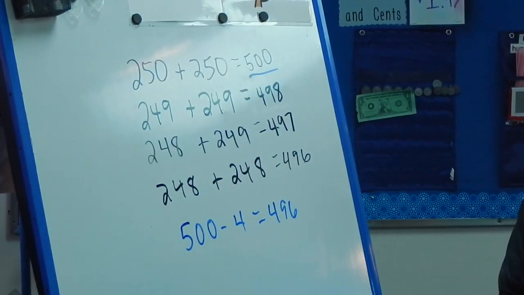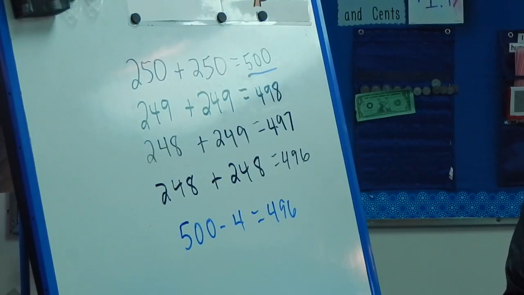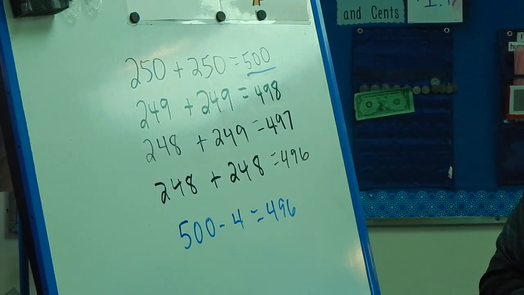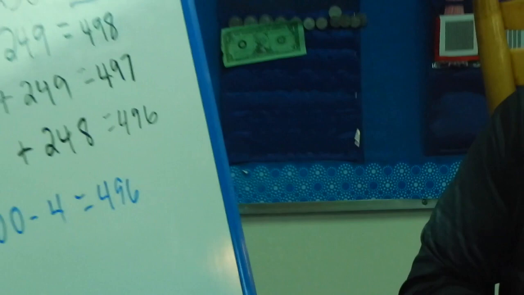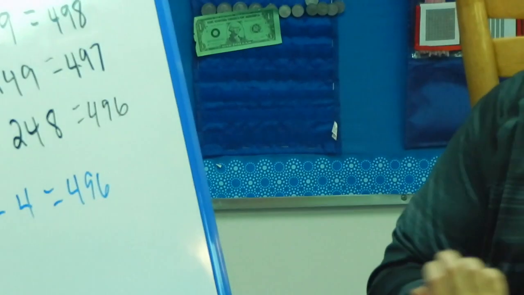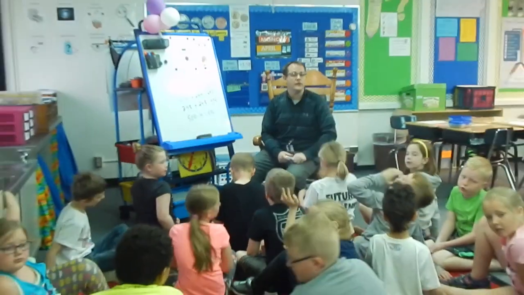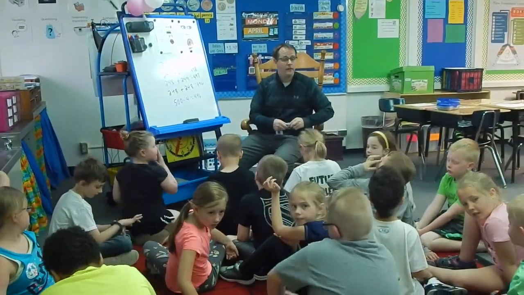I need you to decide if you agree or disagree with that statement. Turn and tell your partner and tell them why. Need you back here in 2. Eyes up here in 1. Need someone to agree or disagree. I'm going to go to the back of the room again. Yeah, what do you think? Agree or disagree? Why do you agree?